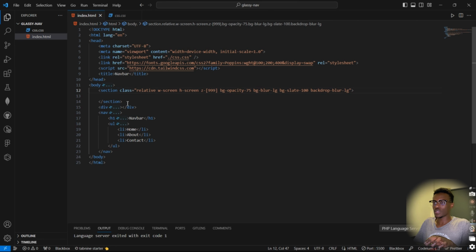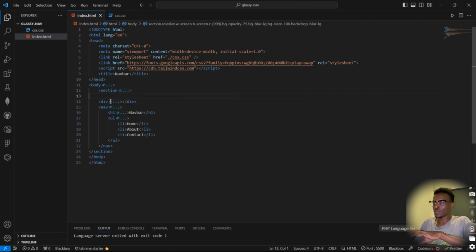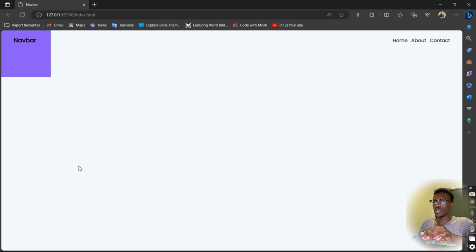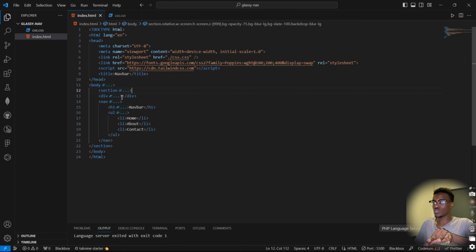Then this one is going to be that. So this one is going to be our full element, which is going to cover everything. Right, so let's go back and check our code, so we can see that our element is full screen. Then we can just come here to this one and say absolute. This is an absolute element.